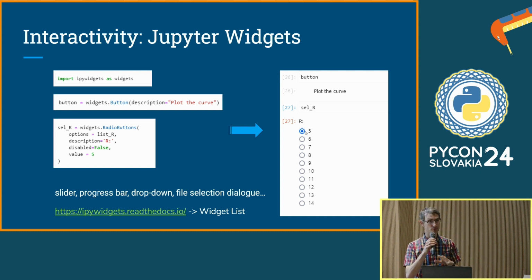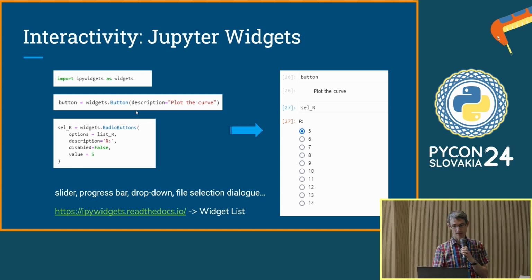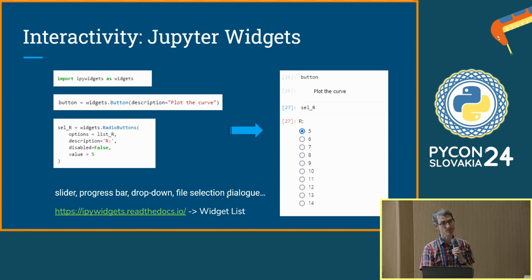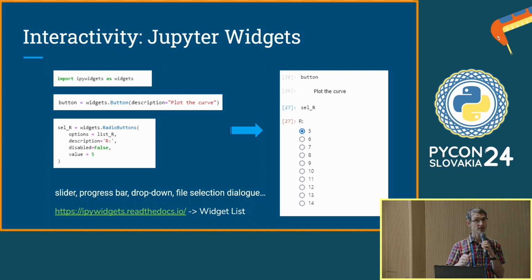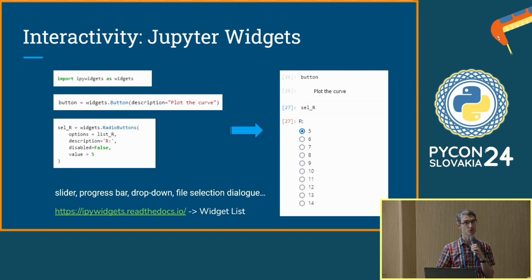It's really that simple. You don't bother with any JavaScript. You just import ipywidgets, and that's how you define them, and that's how you display them. And if you check my slides, this is a link to the gallery of widgets. There are, I would guess, 40 of them. One of them is a dialog for uploading a file. So if you want to prepare this for someone to upload their selection of colors and plot the curves with those colors, you can do that. So the learning here: interactivity is embedded through Jupyter widgets.